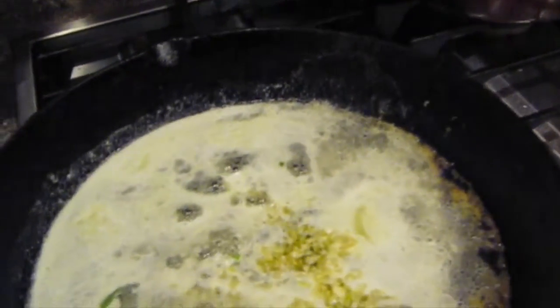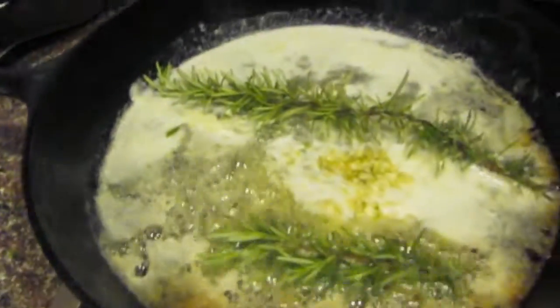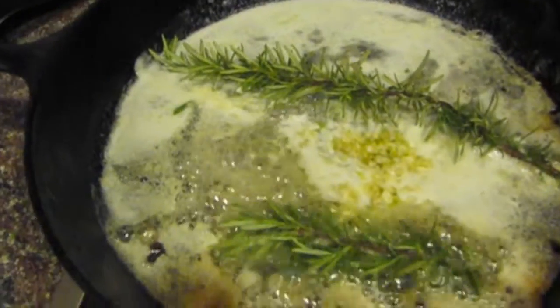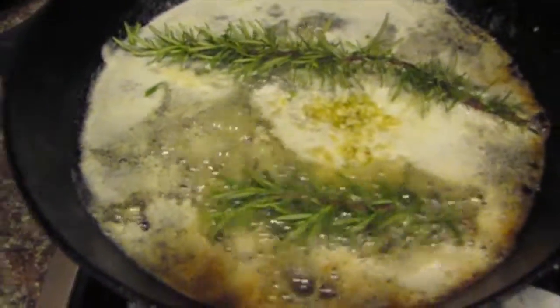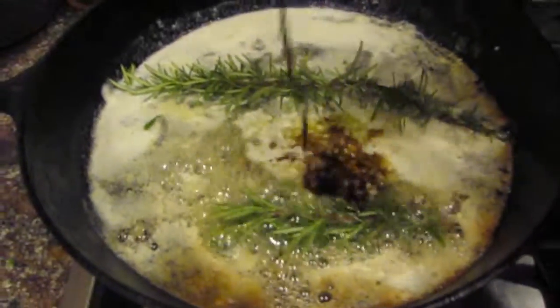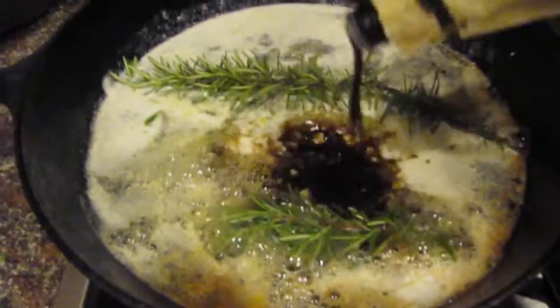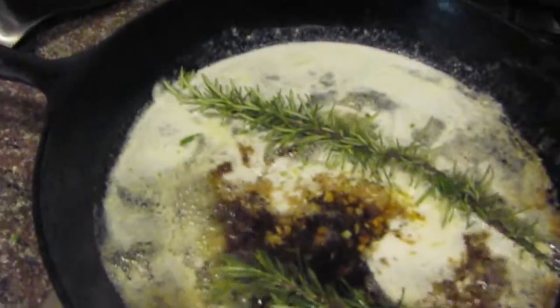Okay, so the garlic's going in. And I'm going to float in a couple of pieces of rosemary. Now, I don't cut up the rosemary because I don't like to get bites of rosemary in my mouth. So I'm going to just put those in there for flavor, and then I'm going to take them out. Now I'm going to give it some liberal squirts of Worcestershire. I love Worcestershire in this.